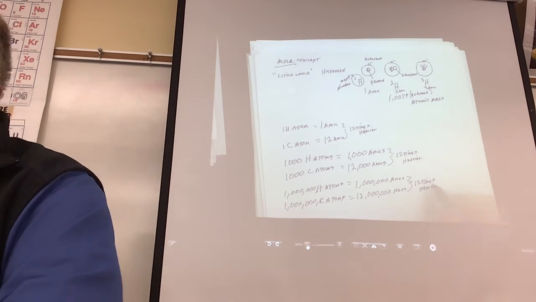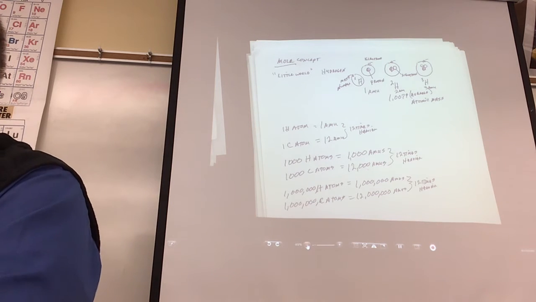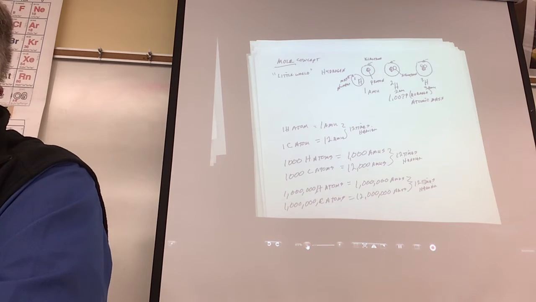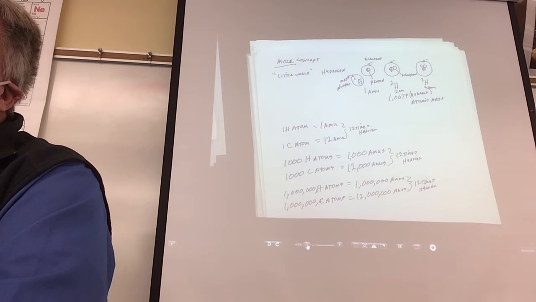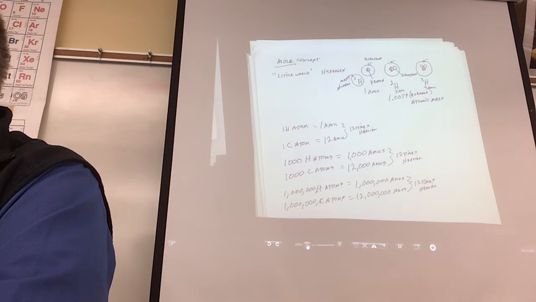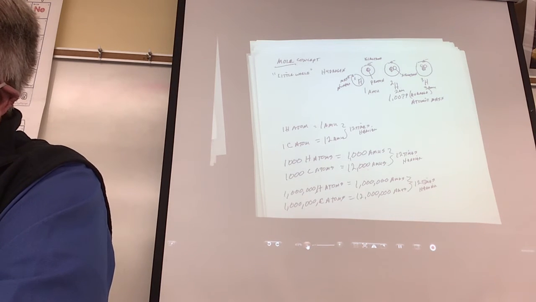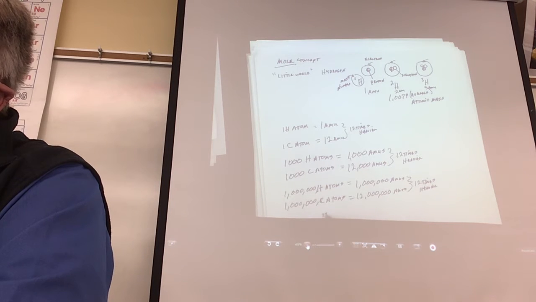Okay, now, I haven't used the word mole yet, but I'm getting ready to. This is going to seem strange to you, but I'm going to pick another number. It's way more than 1,000,000. Matter of fact, it's more than 1,000,000 million. It's more than 1,000,000 billion. It's 6.02 times 10 to the 23rd hydrogen atoms.